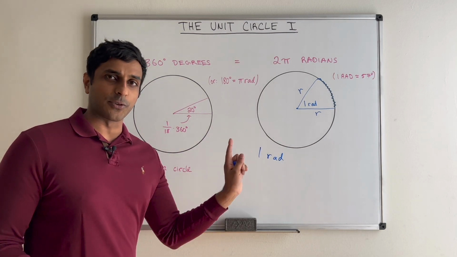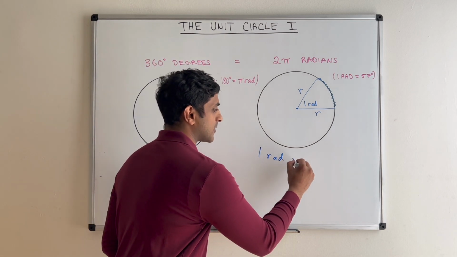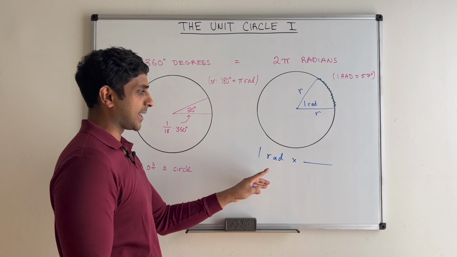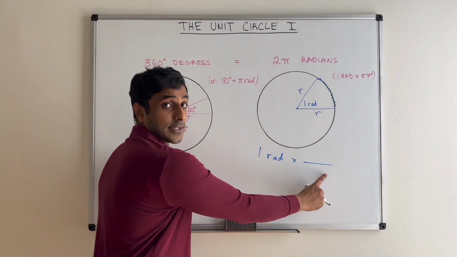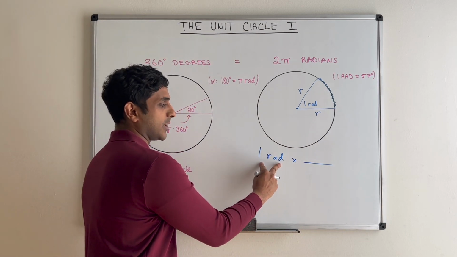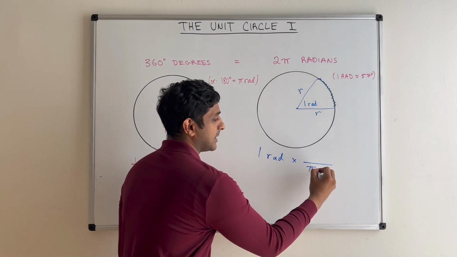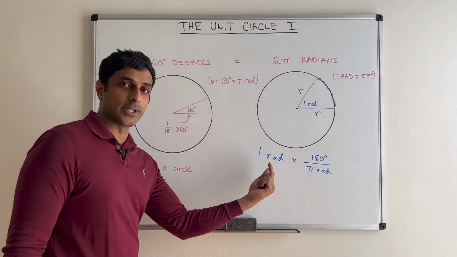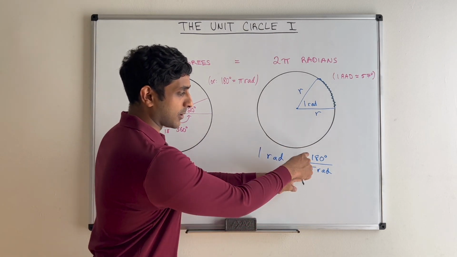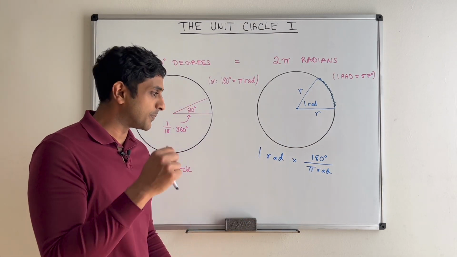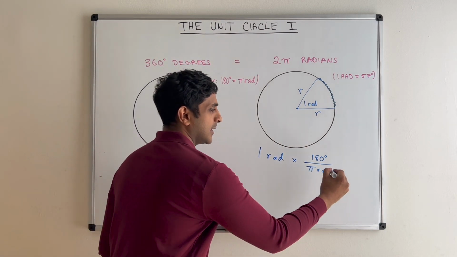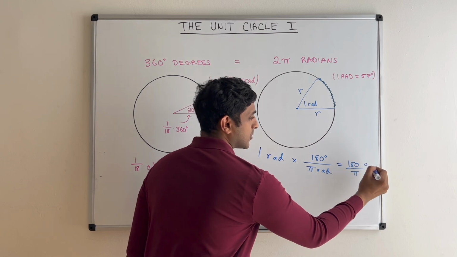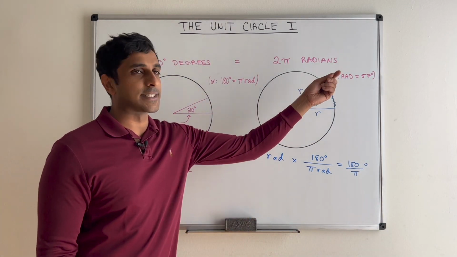Well, the way you convert from radians to degrees is you multiply by the conversion factor of 180 degrees is equal to pi radians. But if we want the units to cancel out, we want to put radians in the denominator because we have 1 radian out here. So we want this to be pi radians over 180 degrees. If we were going from degrees to radians, we would multiply by the reciprocal of this, so that way the degrees would cancel instead. But since we're going from radians to degrees, this is about 180 over pi degrees. And if you put that in a calculator, it's about 57 degrees.